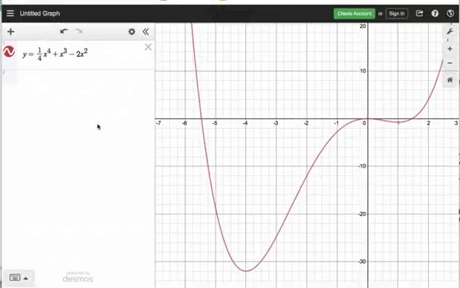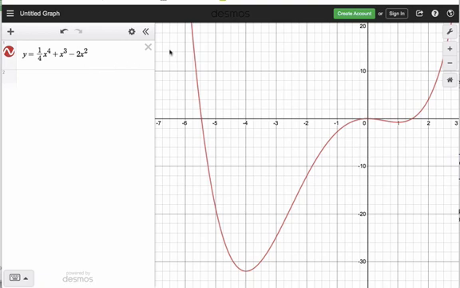Here we're in Desmos. We've input our equation right here. This is the graph, and if we look on the graph for the critical values we got for x, we see at x equal negative 4, one of our critical values, the graph has a low point. At x equals 0, a high point, and at x equals 1, a low point.